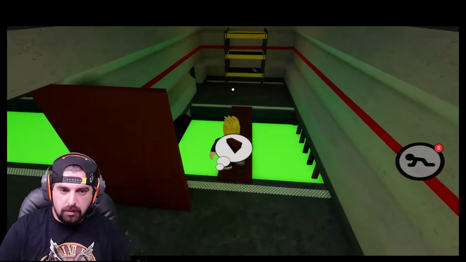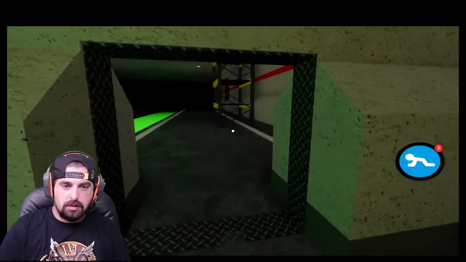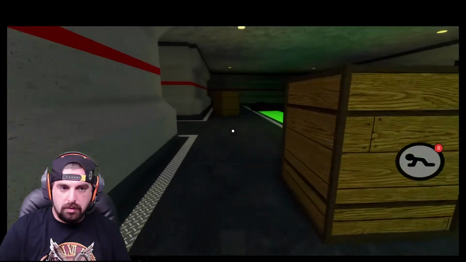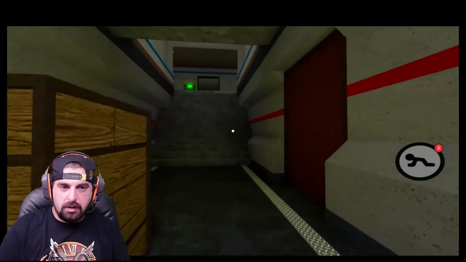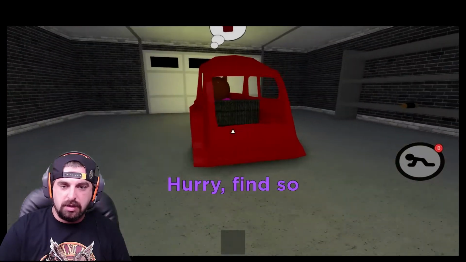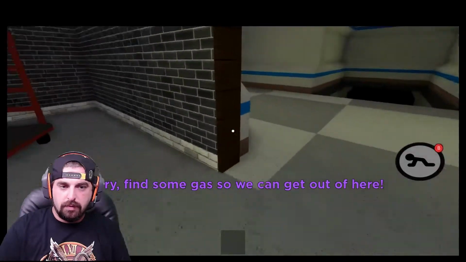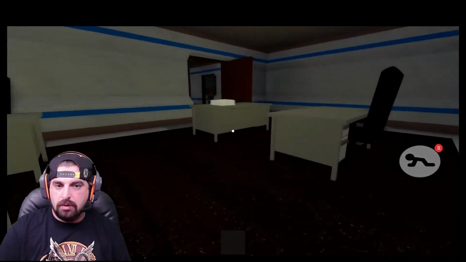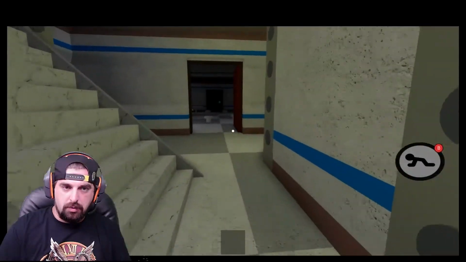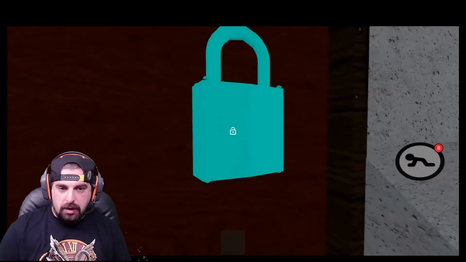Oh, a blue key. I see it, so I might just go this way. Where is the pig at? Oh, hurry, find some gas so we can get out of here. Oh, great. Oh, blue key, blue door. Got four minutes. Unlock it quickly.